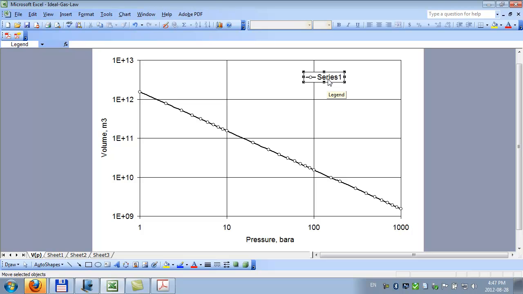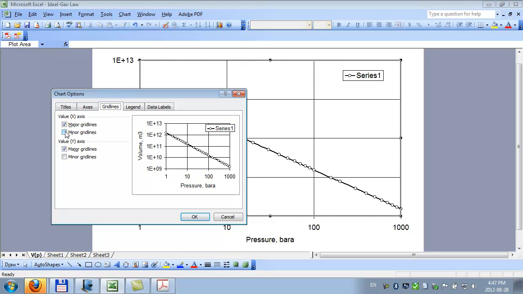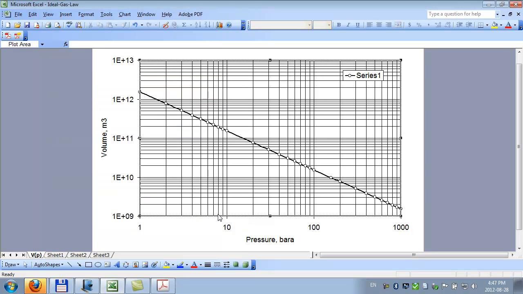Okay. I'm going to leave this here for the time being. We've got volume, we can read it. We've got a nice log-log scale. If you want to add some tick marks, you might do that. That's under the chart options, grid lines, minor grid. It helps in reading log scales because it's not intuitive. So you might add something like that.